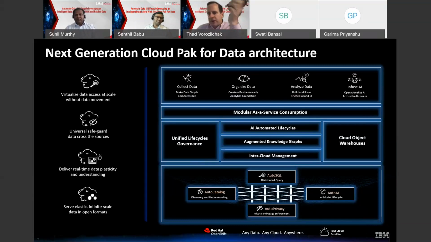There isn't another vendor out there now that can deliver anything close to the AutoSQL capabilities that we're describing. And part of that is because when we make this announcement, we're not announcing a 100% new, next generation of Cloud Pak for Data. We're building on 15-plus years of technology development and then adding the new features to that. So we have a leg up.